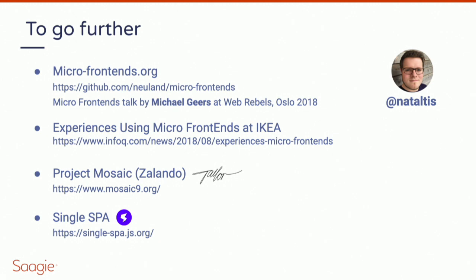So if you want to go further, here are some links you can find useful. Microfrontends.org is the website on which the first try is based. The website is already full of information, but it's also joined by a GitHub, which has 2 examples. One with custom elements only, and one with server-side includes. And server-side includes is definitely something you want to have a look at if you're going to aggregate components and display them coming from different applications. Michael Geers, who is the author of microfrontends.org, gave an excellent talk at Web Rebels last year, if you want to have a look at it.